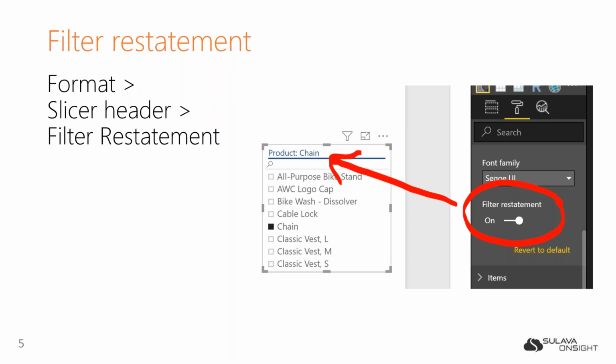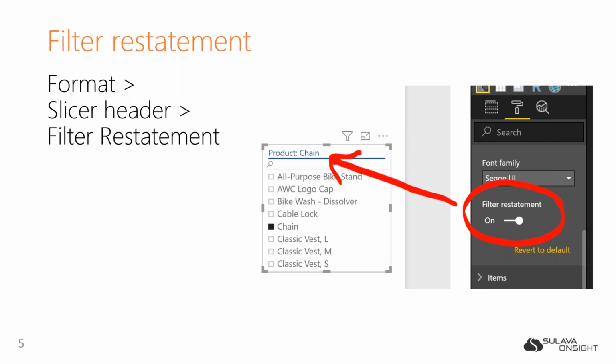I'm wondering why the filter restatement is not a default option. So we who develop reports need to remember to activate it so that the users can see what they have selected, and the reports that we are building are as user-friendly as possible.